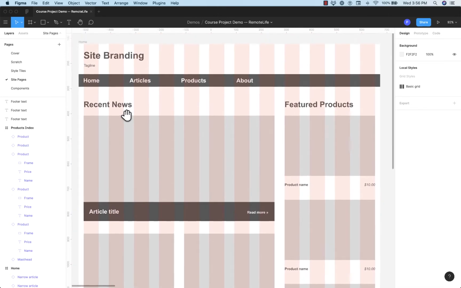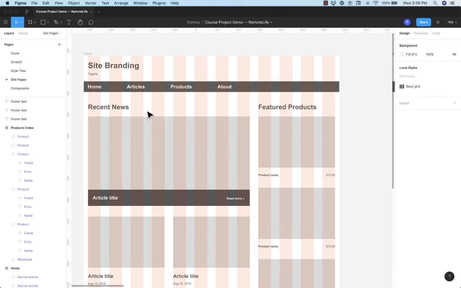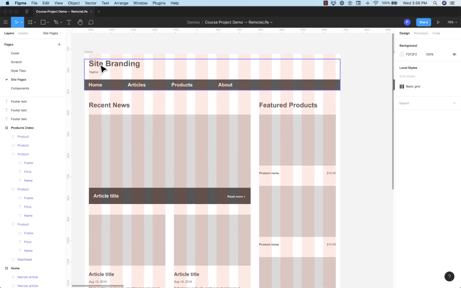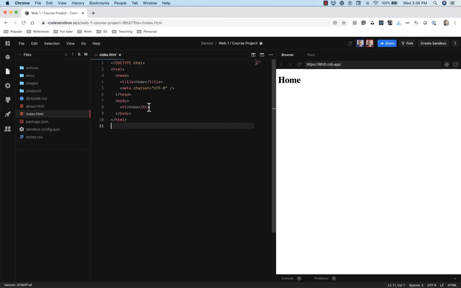So let's get up in close here on one of these and see what all we need to put into that. Okay, so obviously we're going to be putting our actual site name and actual content in later, but let's go set up this structure based on what we see here. So pulling up our code sandbox, you may recall in a previous deliverable we put in just these placeholder headings.